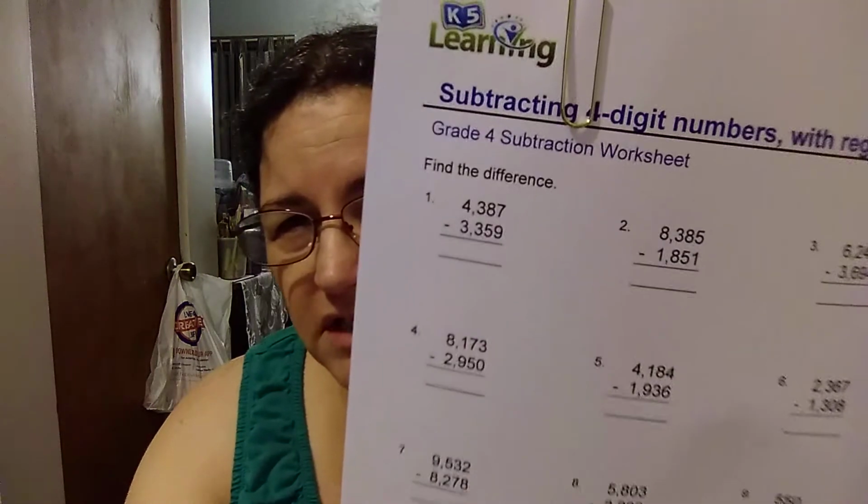And then I've also recently, now that she started doing her workbooks, like I said, we're 2 weeks in, I noticed she also needed some help when she's subtracting large numbers, like really large numbers, like 4, 5, 6 digit numbers. And so for that, I went online to K5 Learning, and I found a bunch of worksheets that have large subtraction, and they just get larger and larger as we go along.